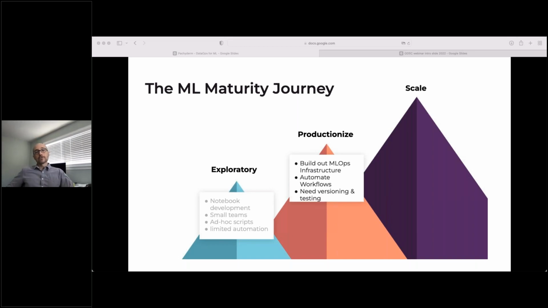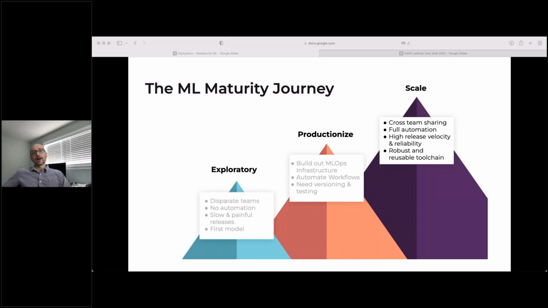You usually need to build out and utilize a complex set of MLOps tools to automate and productionize the machine learning lifecycle, and we'll jump into that in a couple slides. But by being able to automate and productionize that machine learning lifecycle, you begin to be able to speed up the deployment of ML models. It lets you scale out across multiple models, and importantly, it enables much better team collaboration.